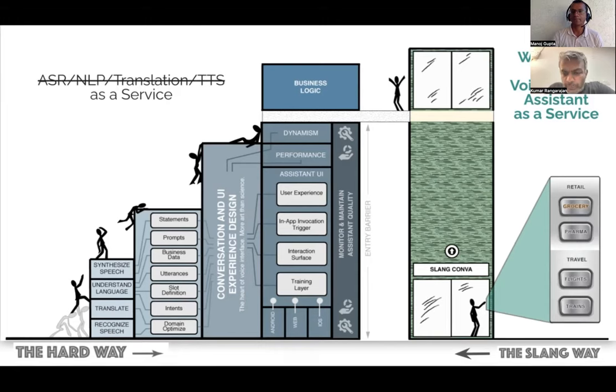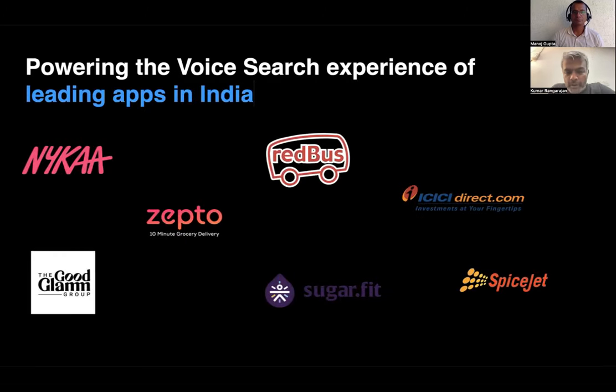And what we do is voice augmenting your visual journey. So people can use the app visuals where that makes sense, and where it makes sense to use voice, they can use voice. It's very naturally interplaced between both these experiences. So it's not like a chatbot where the entire thing is foundational. It's a layer that sits on top of your app. So that's the whole beauty. And this is currently powering a bunch of popular apps in India. We are currently an India-focused company.